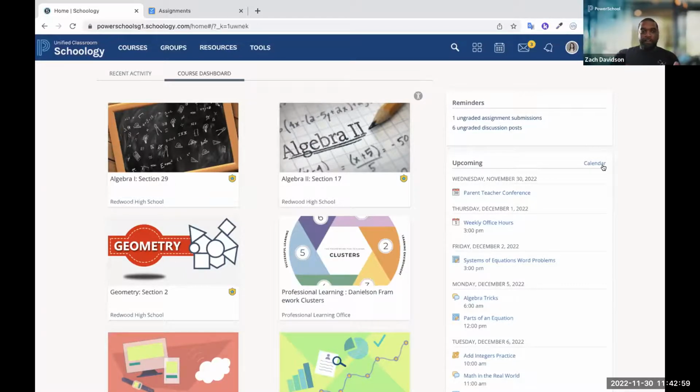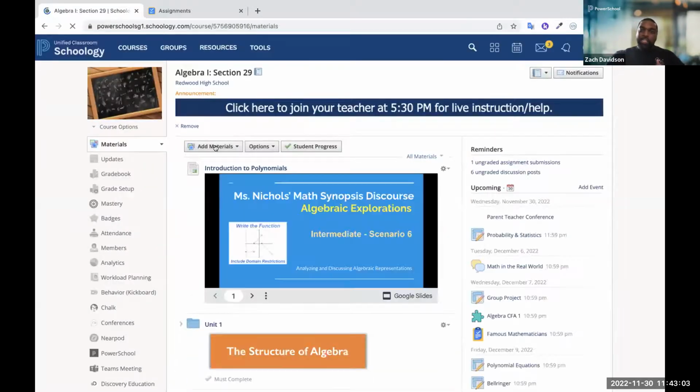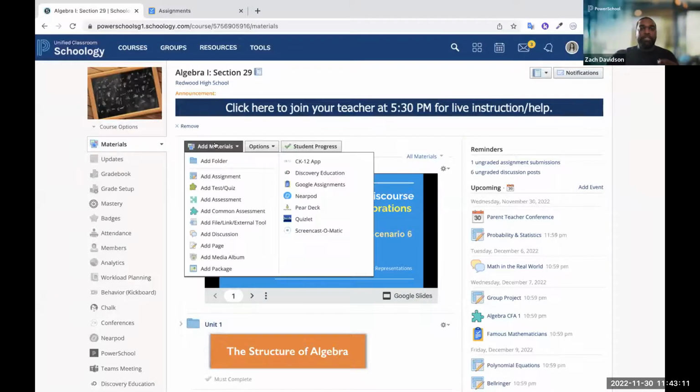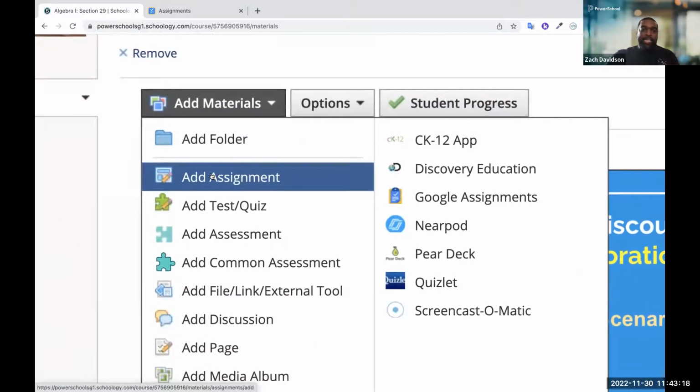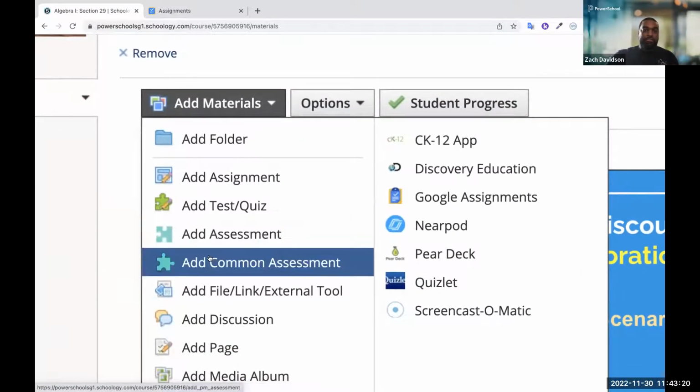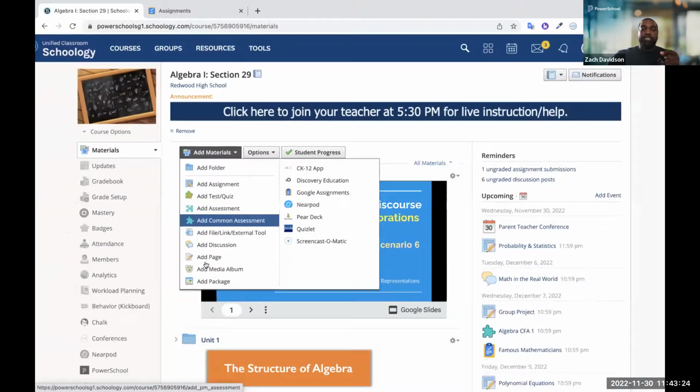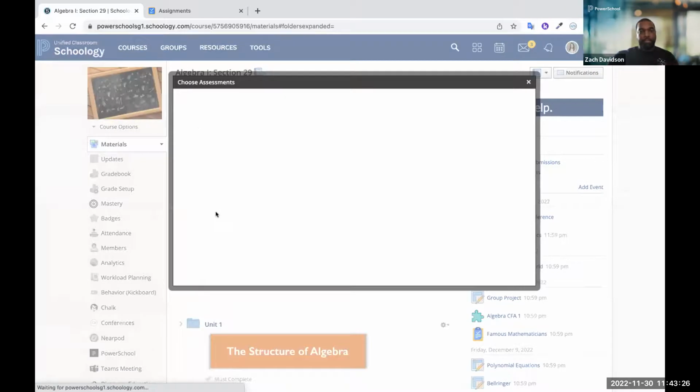Folks, you are very familiar already with our platform when it comes to building out Schoology assessments. So we're not going to talk too much about that today. What I do want to highlight is the thought around leveraging Performance Matters assessments. And so in our solution today, outside of building and adding an assignment or adding a Schoology assessment, you can also now add a common assessment, which comes directly from Performance Matters.